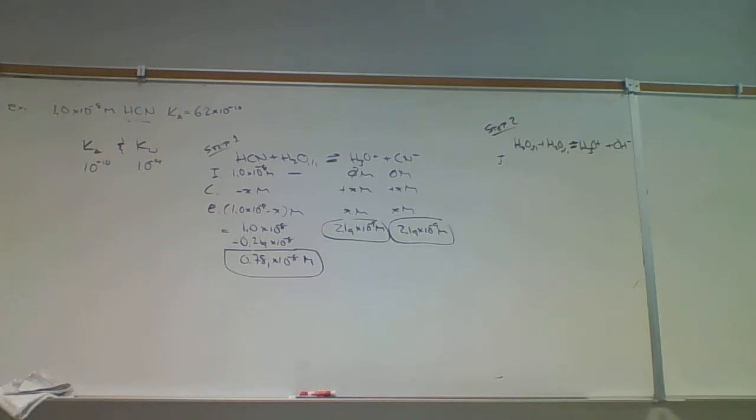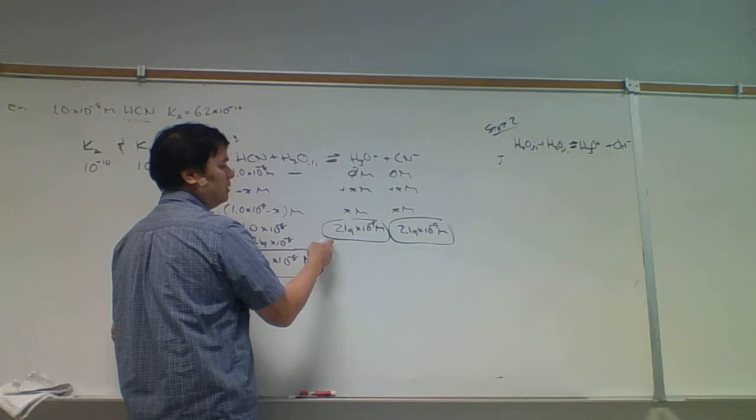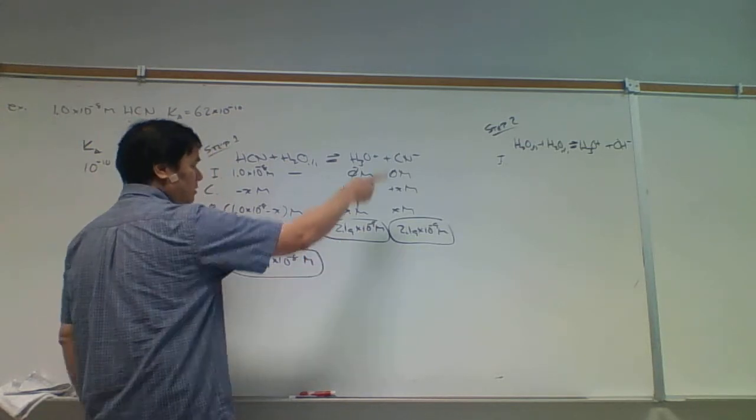The way I did problem number 40 the first way is taking a system at equilibrium and then perturbing it. And so the system that would have been at equilibrium is water. We know the collision's already happening. And we know that it's 1.0 times 10 to the minus 7 molar and 1.0 times 10 to the minus 7 molar here. That's the initial from water. H2O is liquid. But now we're going to perturb it because what we're going to do is take this hydronium that we just generated in step 1 and add it to the water.